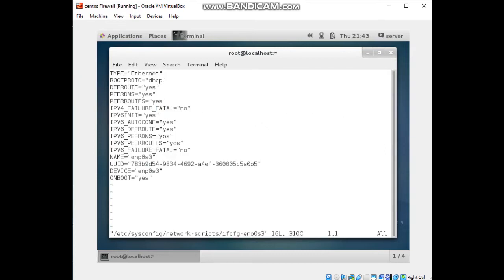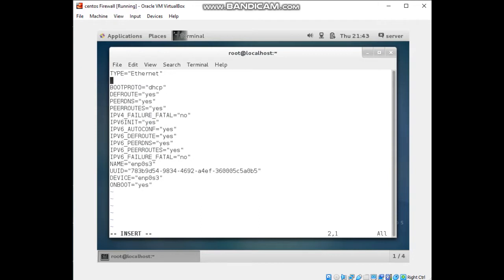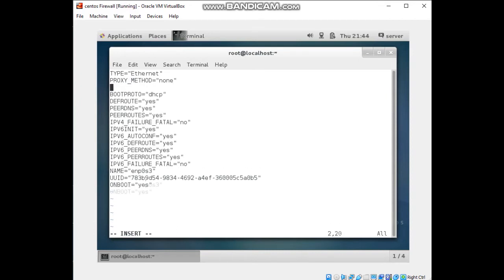As you can see, by default it has given you the boot proto as DHCP. To configure it, we need to press I to insert. And the next one is the browser only.